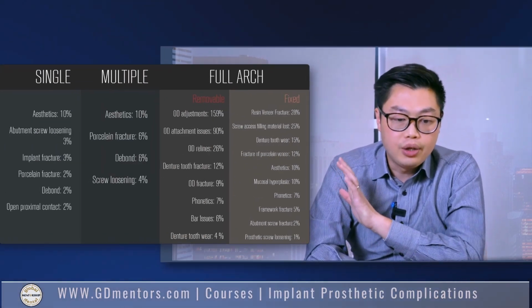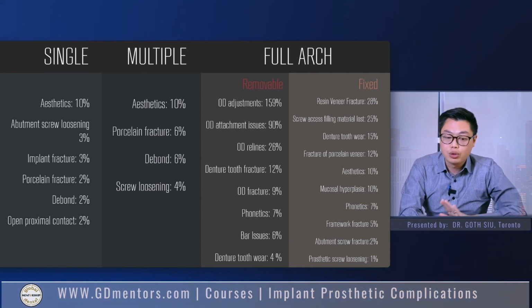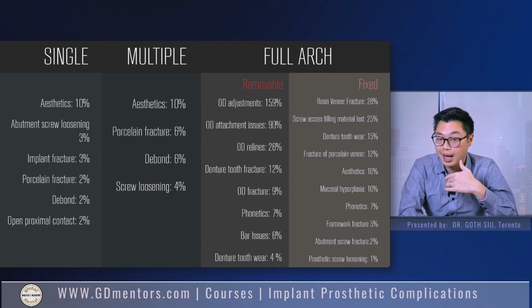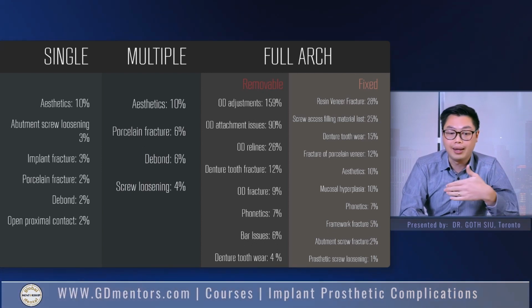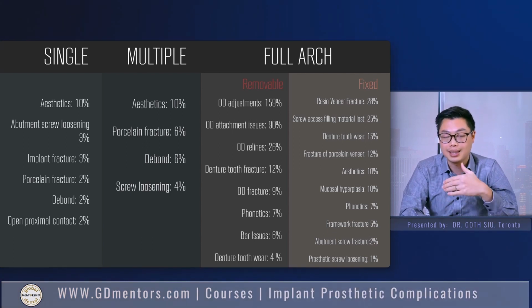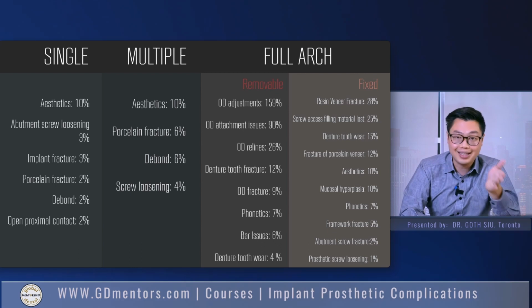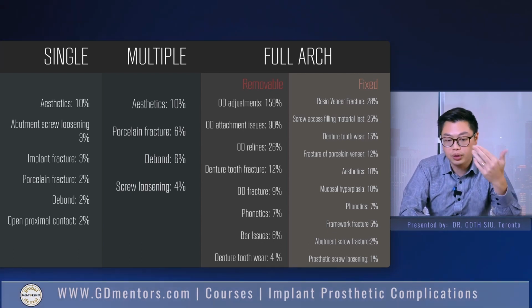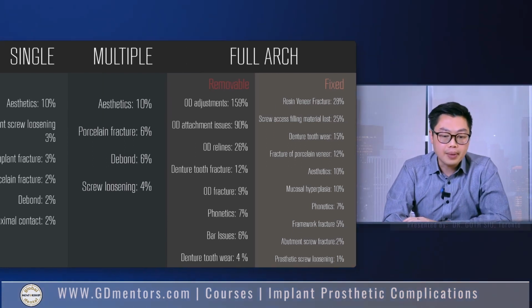So that's sort of a good summary of all the most common complications reported in the literature. And we went through one at a time to go over what causes these issues and how to prevent some of these issues, and sometimes how to actually fix these issues. Ranging from single teeth to multiple teeth to full arch, fixed or removable. And I would imagine that as time goes on, we will expect to see different types of complications arise that are not reported in the literature.